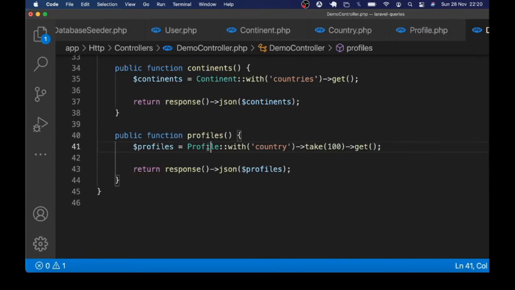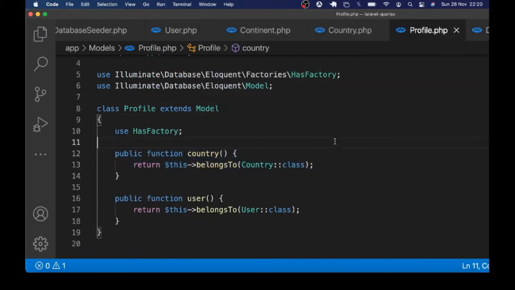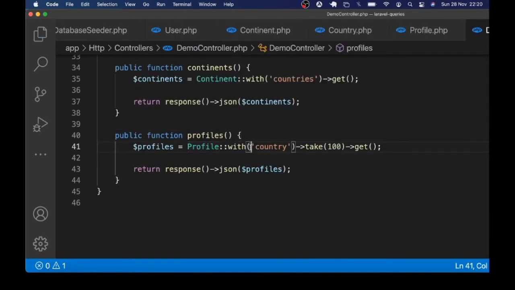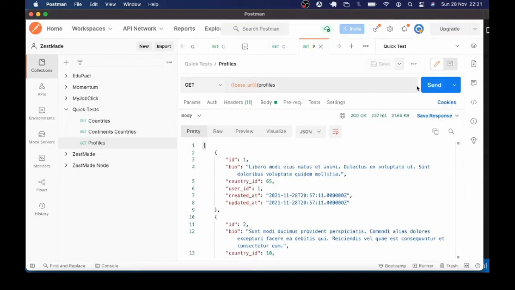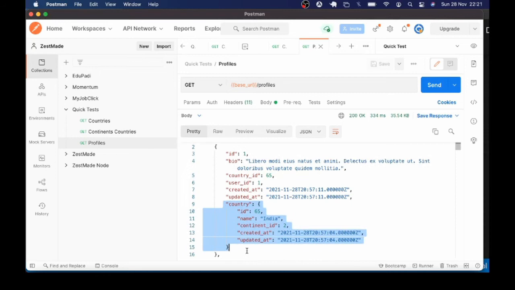Remember that in the profile model, we defined the relationship between profile and country. That is why we are able to say profile with country. However, at this time, this is going to load all the columns in profiles table as well as all the columns in the countries table for the given records. We head over to Postman. Go ahead and make the call from Postman.